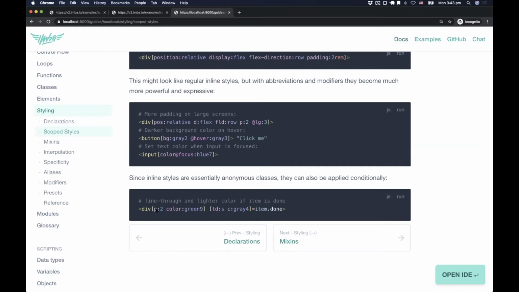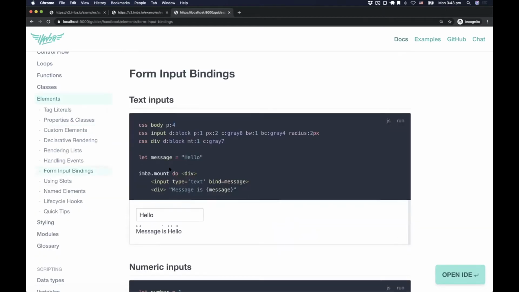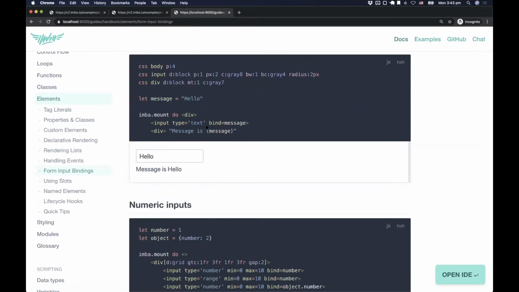Now I noticed that you're using the square braces. Sorry to interrupt. Does that affect data binding in any way? Yeah, that's one of the things I should mention. Data binding is changed, and that was also already kind of inconsistent. To bind data now, you just do bind equals and the data you want to bind. And if you want to set data directly, then you just do data equals instead of the square brackets.